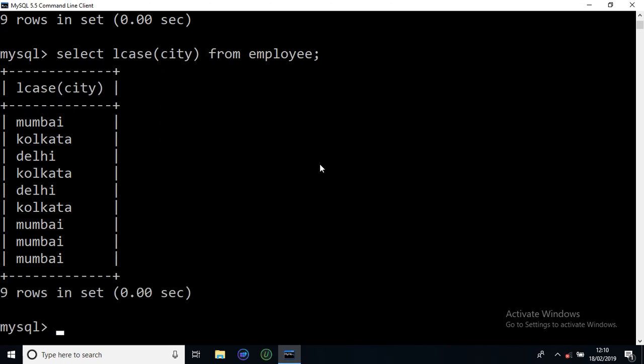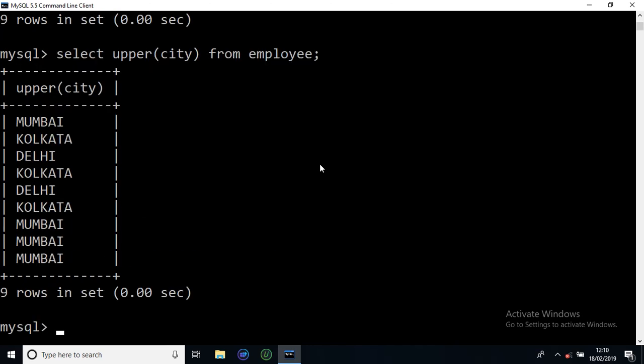See, all are in lowercase. Now you can also use lower instead of lcase. This will display the same output. Fine. Now you can also display these records in uppercase. Select upper city from employee.